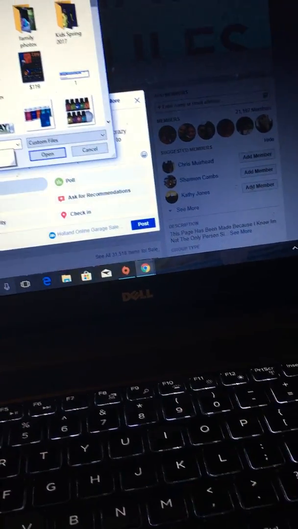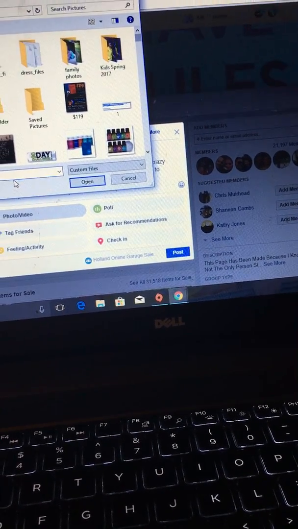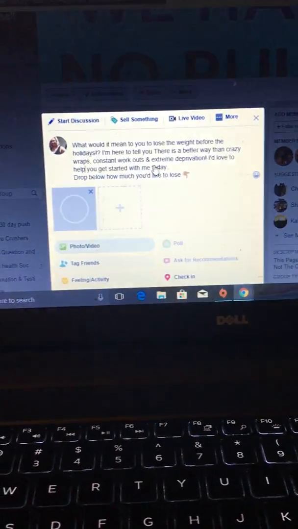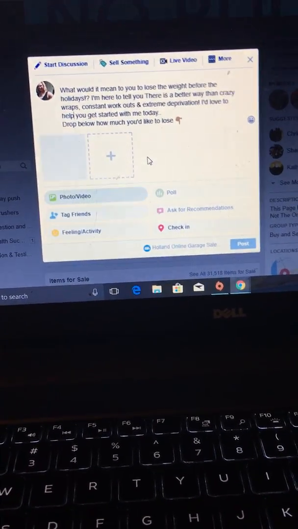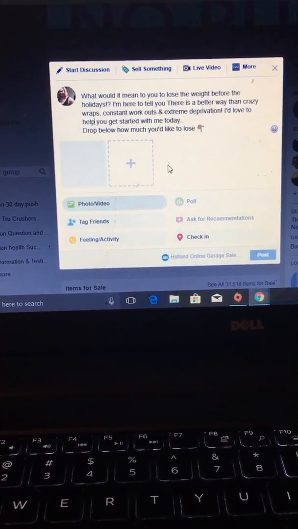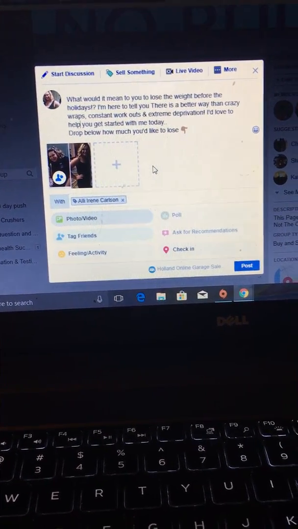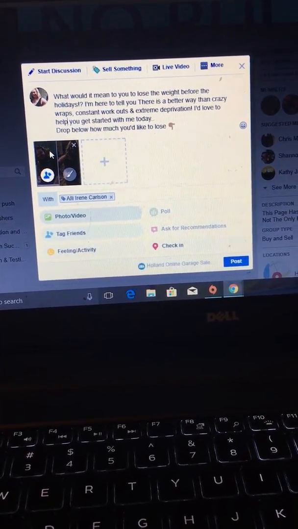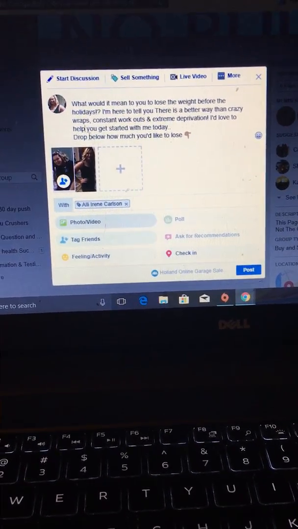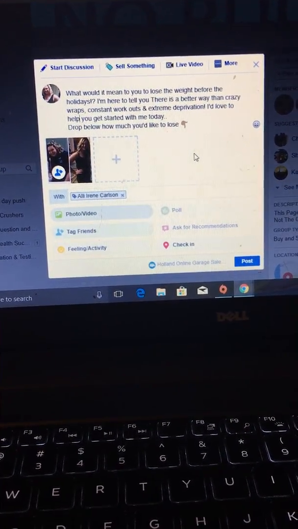Today I'm using a personal before and after photo, but I want to point out that it's a common misconception that you can't be successful without a good before and after. I have used every before and after available. I've used my own before and afters. I've used team before and afters. As long as it's a good before and after, it's going to work.